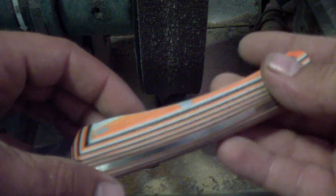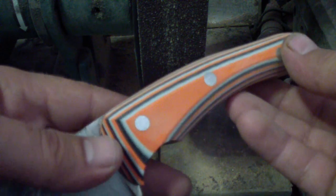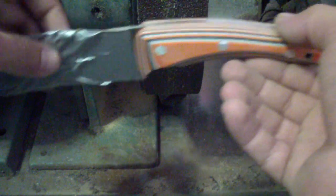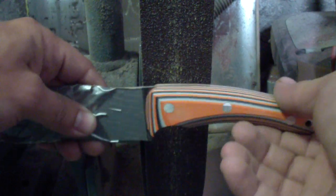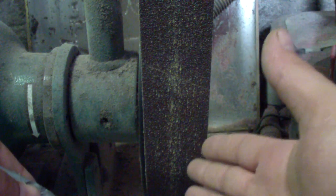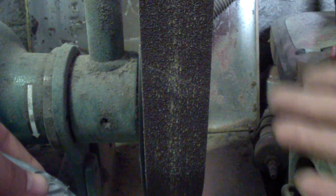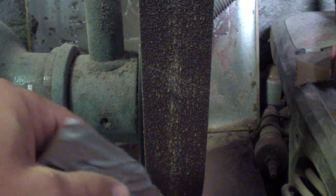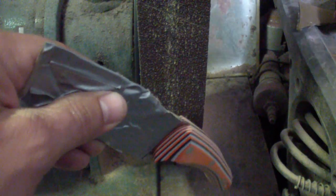I know some people ask about it, some people are curious, and I actually did come up with this way. I was doing it all different ways, running it on the belt like this, like a lot of people do. Pretty much every belt sander, even the 1x30, if you turn it around the right way, you can actually get your contact wheel to face you. It is a small wheel, but you can still achieve the same function of that contact wheel on the bottom.